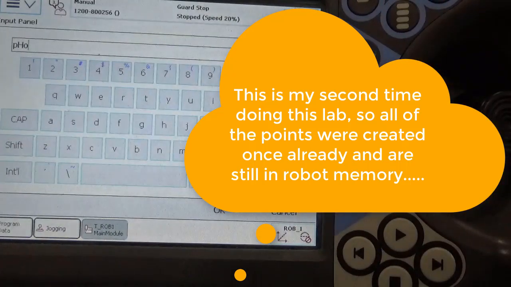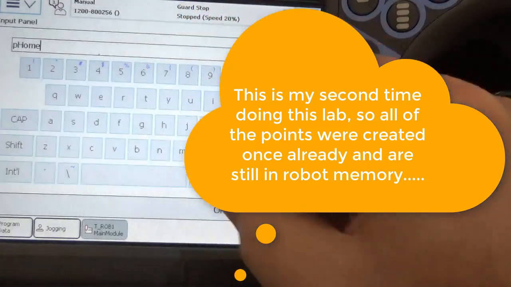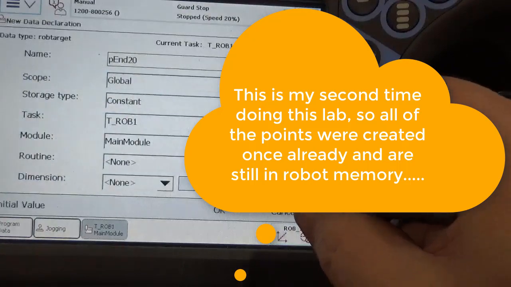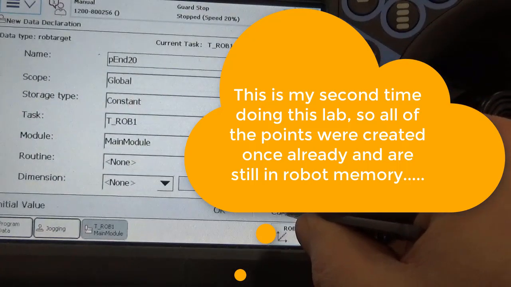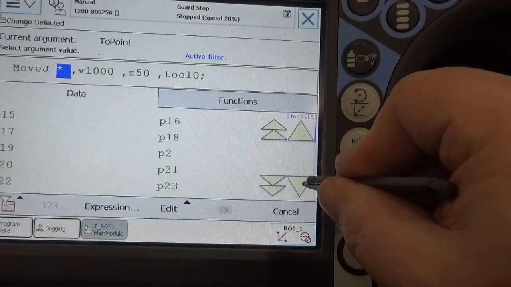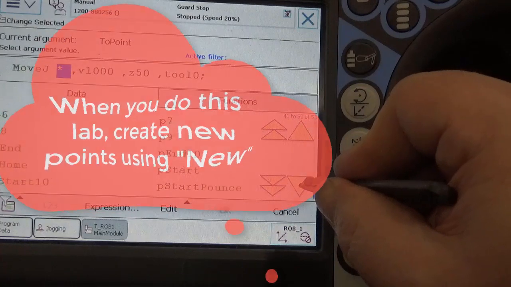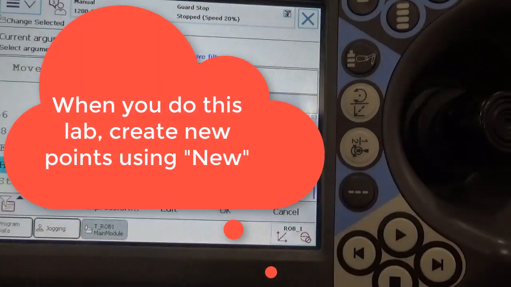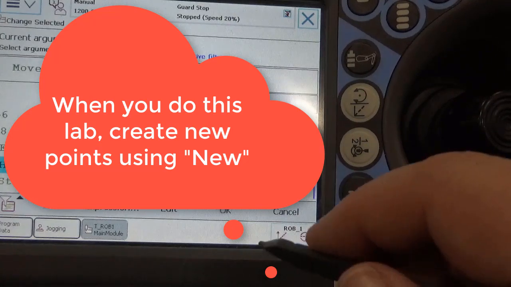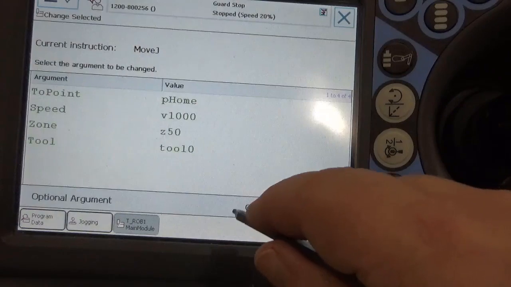Now I'm doing this lab for the second time. What you want to do is basically create P home. My problem is that P home already exists. So if you already have all these points, if you have a point that already exists, in my case these are already in here, so what I'm going to do, I'm just going to select P home, but my point is different than what's already in here. So I'm just going to do this. I'm going to select that point.